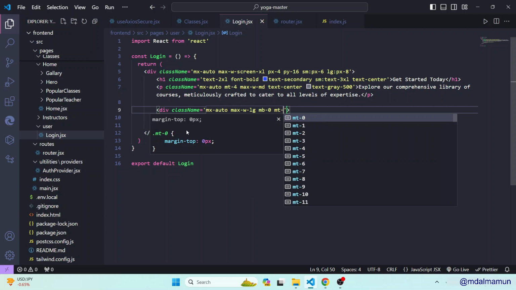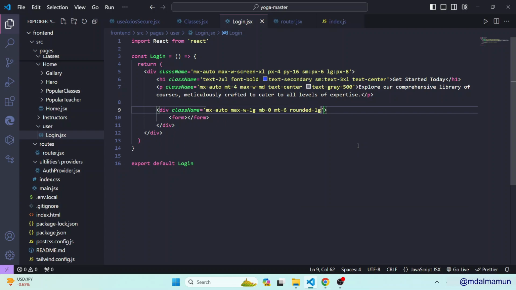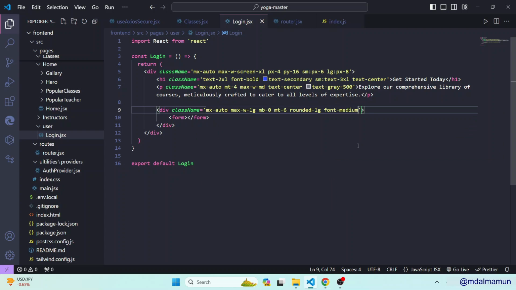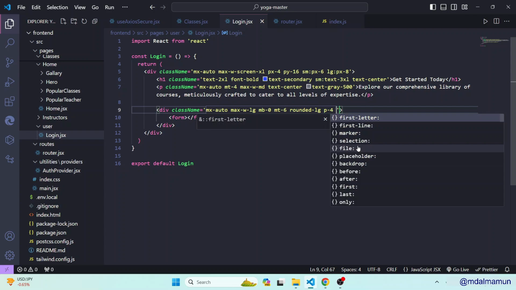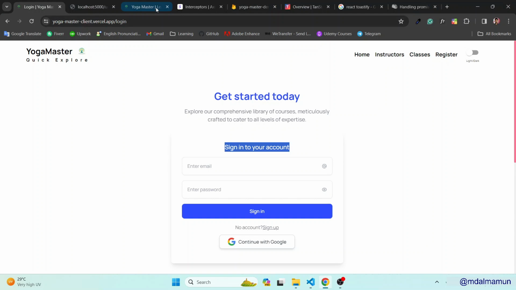Then we'll have margin top 6. Then rounded lg. Actually we don't need font medium here. We can just define padding 4, and shadow will be lg. And then on small devices p will be 6, and on lg devices p will be 8. So something like this. Let me check.